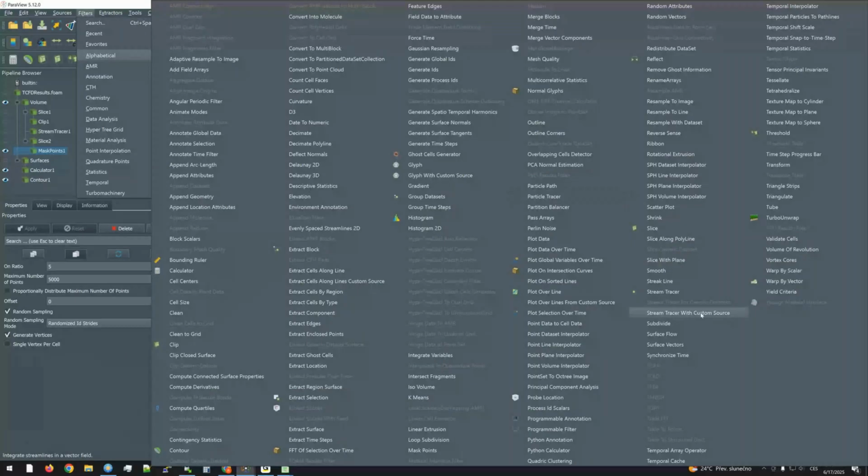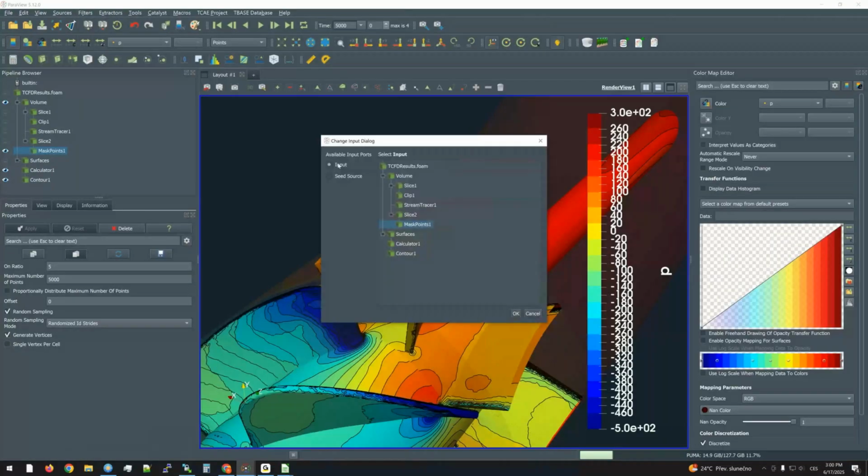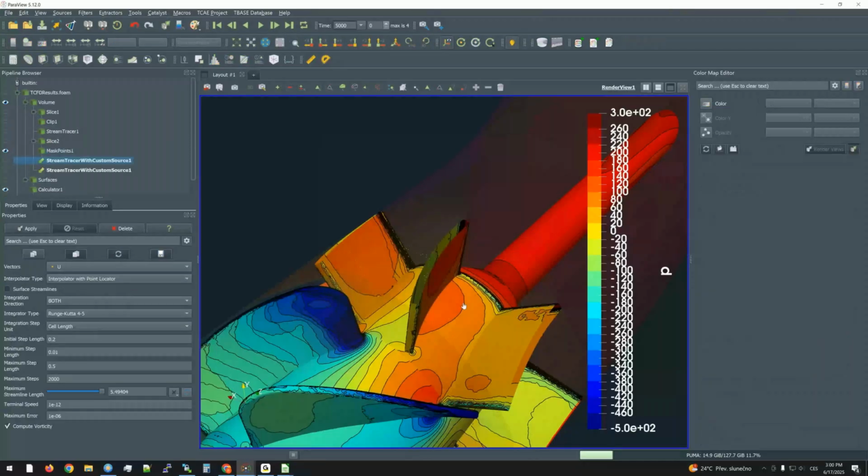Now the input is the volume, because I would like to generate the streamlines in the volume, and the seed source is my mask or the slice, but I would like to apply it on the mask to get the seed points coarser. So let's apply it on it. And now if I apply this filter, it computes the streamlines which go through all these points.